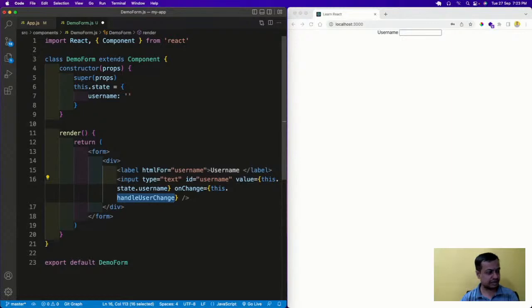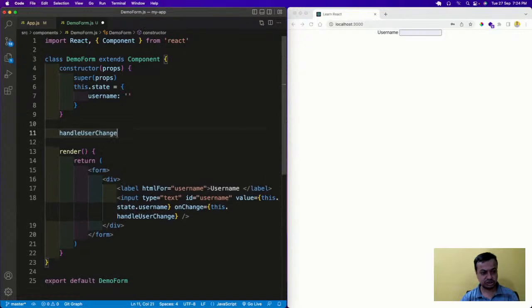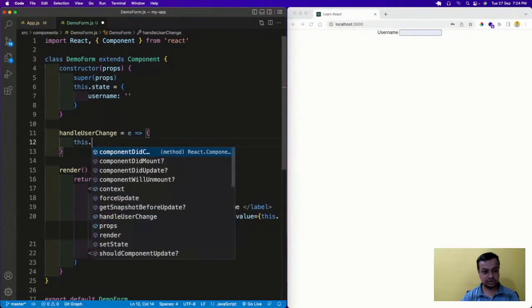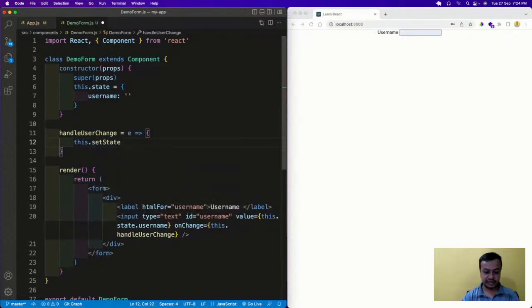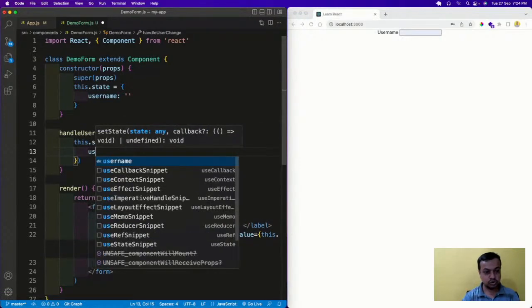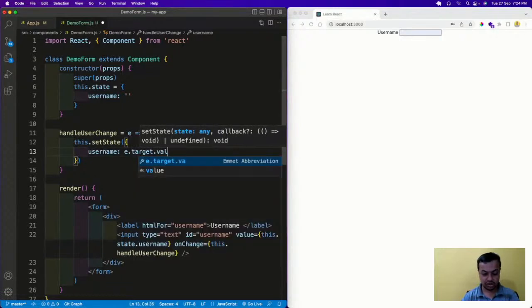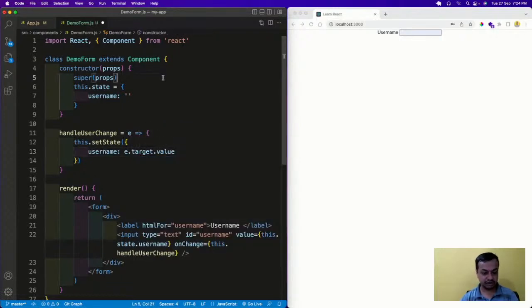Then I'll go here and define handleUserChange equal to e, because event, this e is something known in JavaScript that will come. So this.setState, username is e.target.value.